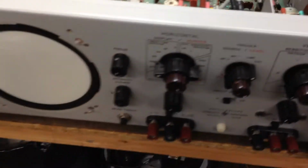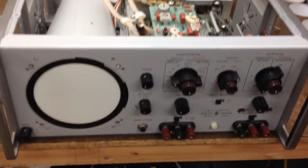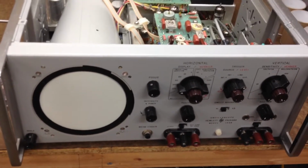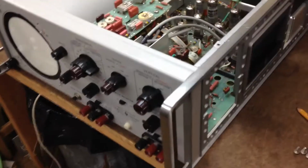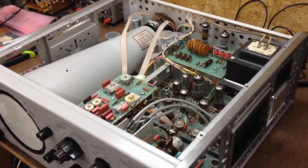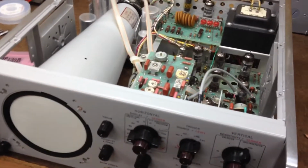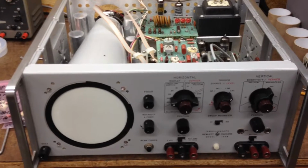So I'm going to continue putting this thing back together here, and get the covers on, and I'm going to turn it on and start testing some voltages, do some calibrations, and hopefully everything turns out. I'll post another video later, hopefully tonight, after I get this all finished. It's been quite the task. Pretty pleased with it. I've never turned power on in this thing, so it's a big leap of faith.